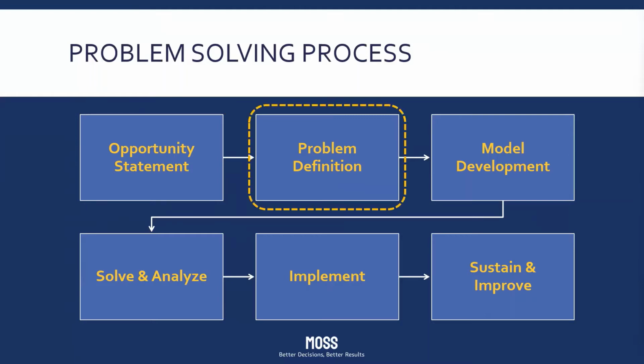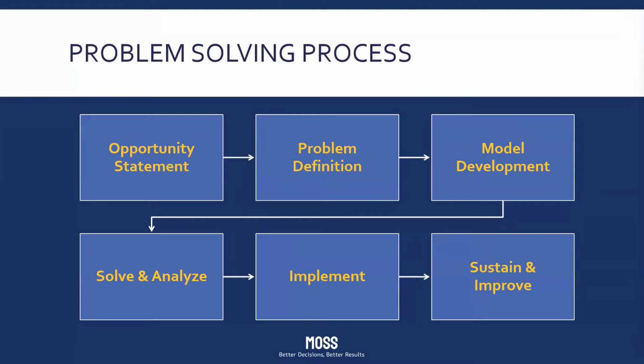The second step is problem definition. This step is often the longest and involves engaging many different disciplines and functions. This step includes listing required information for the problem, determining which information is available, or if data engineering is required, and understanding the applicable business rules and identifying what outputs will be needed to make a decision. Defining all of this is crucial to translating the problem into its mathematical form.